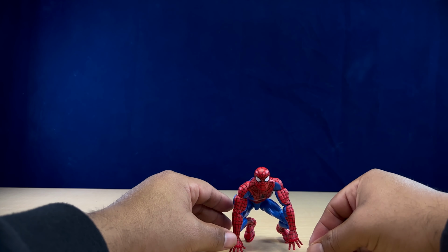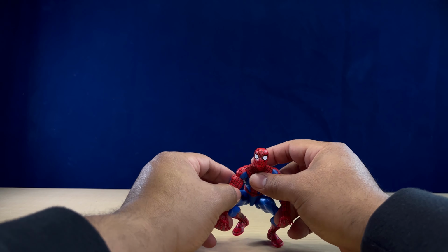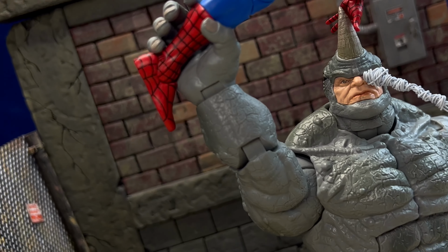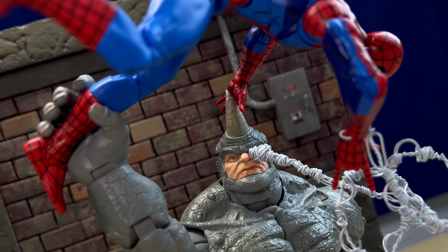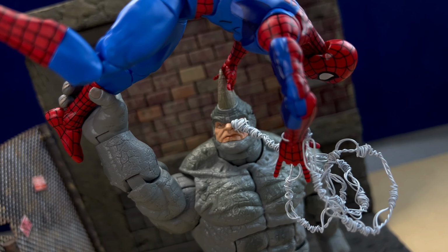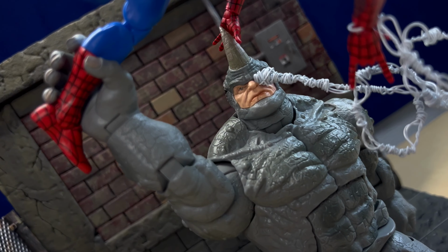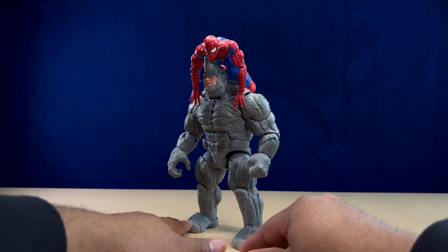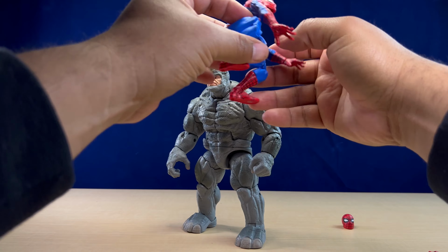But yeah, here he is, the retro carded Spider-Man, man. Added to your collection. I'm definitely different myself. I really like it a lot. I had a lot of fun posing this one with Rhino. I'll show you, and you'll eventually see. So, yeah, looking mad fresh, man. Super duper. But yeah, like I said, pinless.